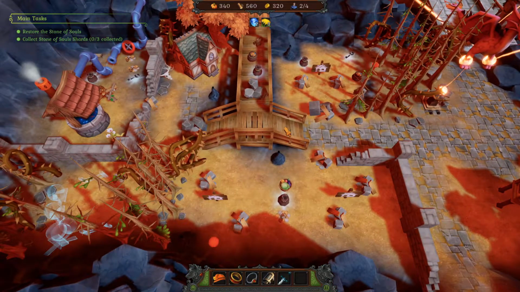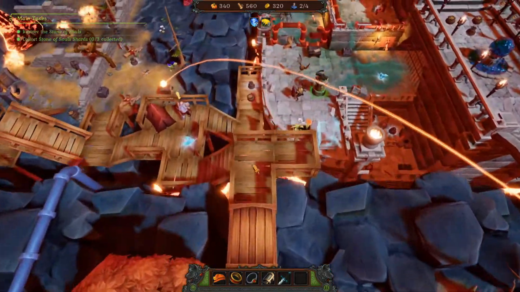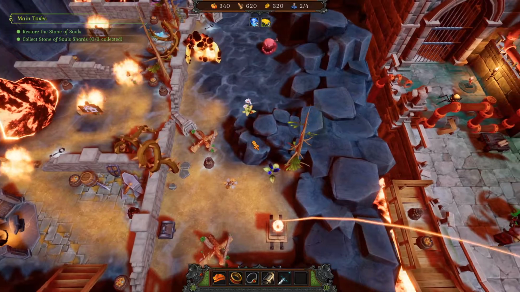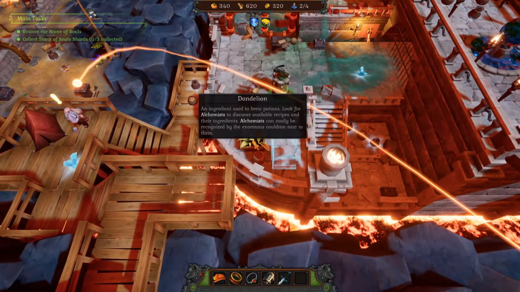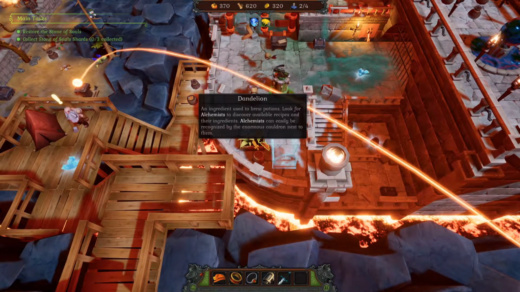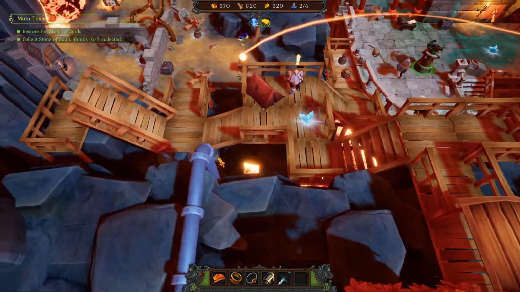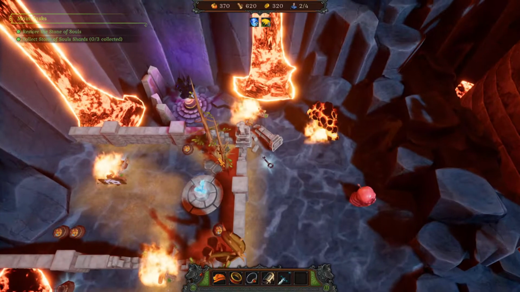Right, so I think we wanted to go this way, because I think we were looking for something. I can't remember what it was. What are we doing? Restore the Stone of Souls. Collect Stone of Souls shards. So we need to do that first. So we need to try and find where's the easiest shard.